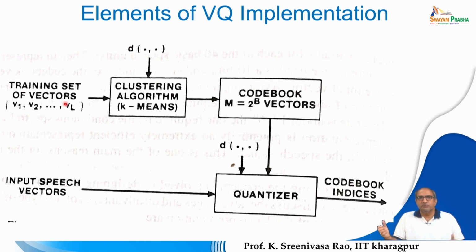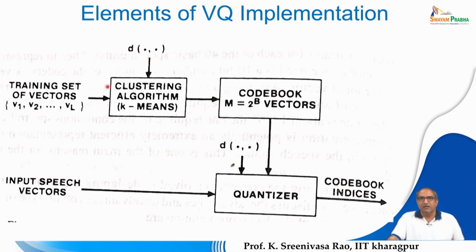So we will collect all the speech, and from that we derive feature vectors, and depending upon the code book size, we need to cluster those feature vectors. We need to perform some clustering, or split the whole set of spectral vectors into different groups, different clusters. So for splitting that into different groups, we use some clustering algorithm.